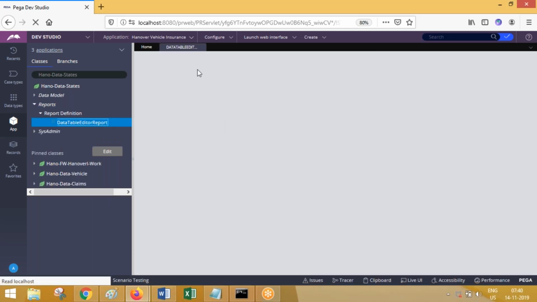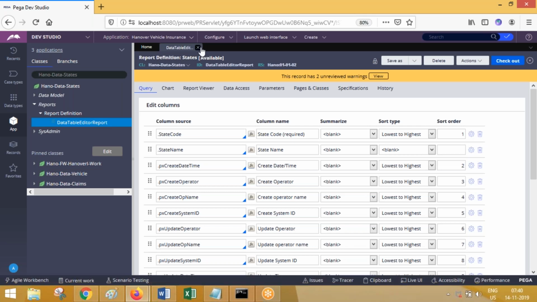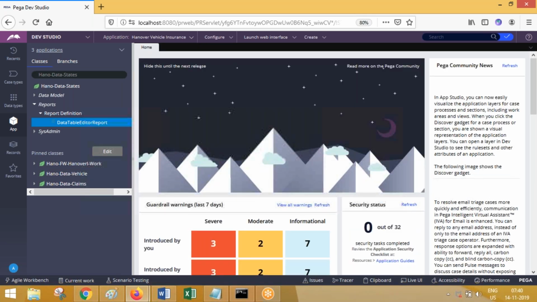We can use it. Report definition can be called from multiple different places. When you come to a drop down, on the drop down we have the options as defined on property and clipboard page, activity, data transform. One more option is report definition and another option is data page. Inside a data page, again we can call a report definition. In the section, using table layouts and all, we can call report definition. While we are working with table layouts, I'll tell you that.